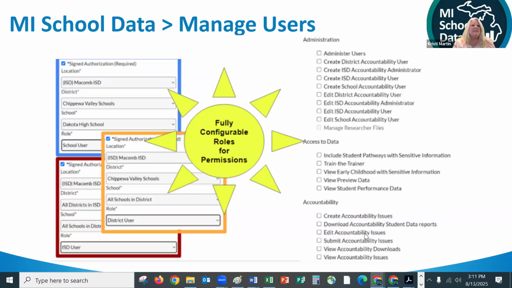This is the best kept secret of MISchoolData right here: the fully configurable roles in managed users. By using the ISD user, district user, and school user roles, not worried about what position someone's in, but what their responsibilities are, I can use these fully configurable roles and choose any permission that they've been authorized to have.